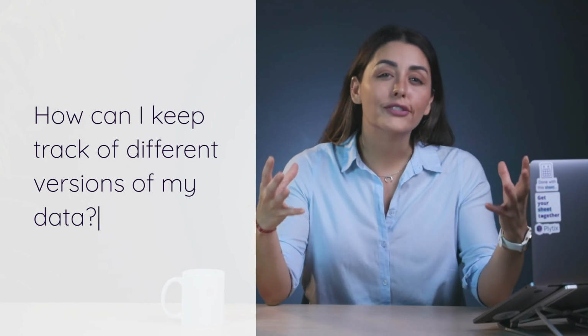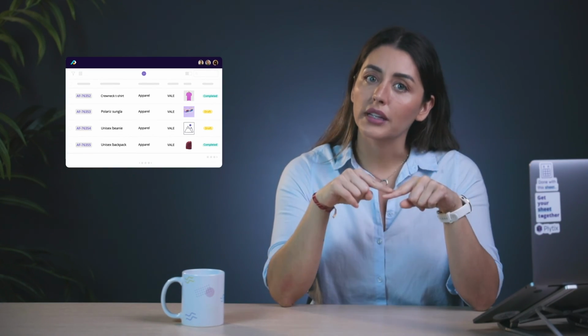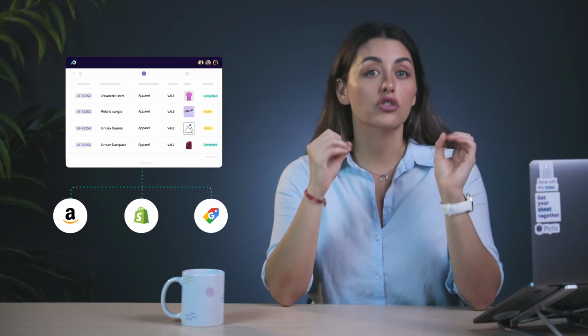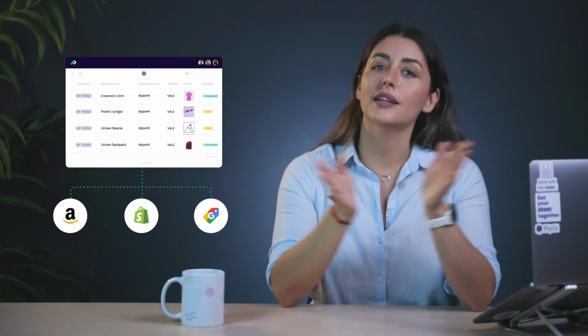Now I know what you're thinking. Keeping track of all these different versions of your data and media for use on the different platforms that you're selling on is going to be a nightmare, with hundreds of different versions of the same spreadsheet that all need updating every time you update prices or anything else changes within your organization. Well, firstly, don't panic. As with so much of modern life, there's technology here to help. And in particular, a type of software called PIM, or Product Information Management. Software like this makes PLO a breeze, since it helps you get all of your different data for all of your channels in one place, keep everything up to date, easily distribute it out to different channels, and a whole bunch more besides.